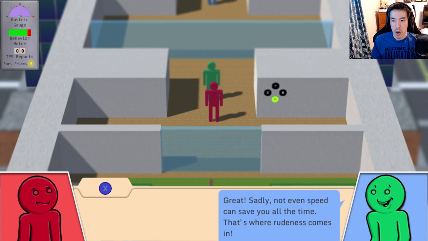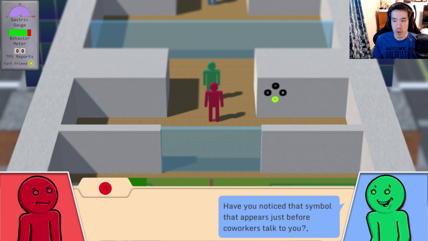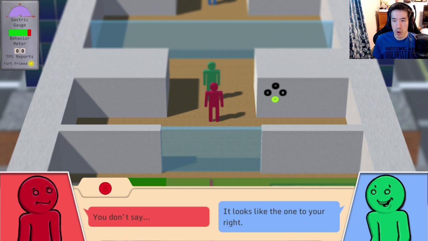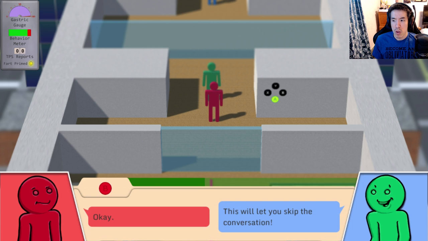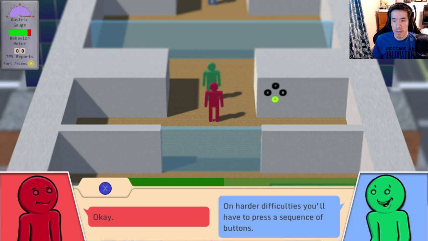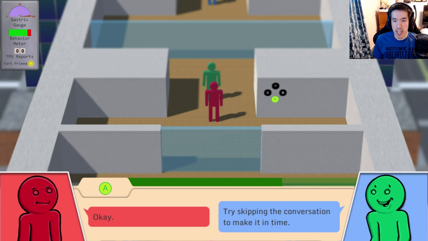Ooh, that was close. Sadly not even speed can save you all the time. That's where rudeness comes in. Have you noticed that a symbol appears just before coworkers talk to you? It looks like the one to your right. Is that my right? Bring the lid up before the brown circle fills, and you will shut your coworker up with a snappy remark. Confused. This will let you skip the conversation. In hard difficulties, you have to press a sequence of buttons. Use this power sparingly though. HR hates rudeness and will hurt your behavior meter whenever it's used. You won't have time to have a conversation in the next room and there's coworkers blocking your path. Try skipping the conversation and make it in time.